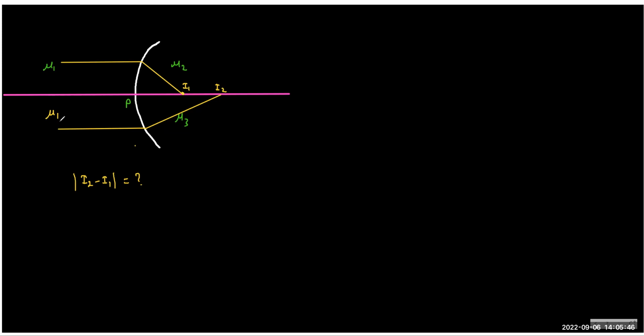Sir, I got the expression. Okay, I was trying to think, you can simplify it, or just write the same way. So you can say F1 equals to something like mu2 R by mu2 minus mu, right? And F2 is equal to mu3 R by mu3 minus mu. Yeah, that's it. Sir, I was trying to simplify, but it was too big.